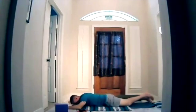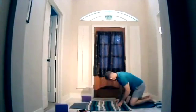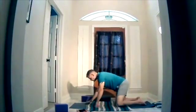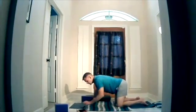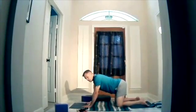All right, so start to bring your hands under your shoulders. Lift yourself up into tabletop. And I would love for you to have your bolster and one block within reach. Now, you may not choose to use either, but I'd like you to have them. Now start out in a regular tabletop shape, and we're going to go into Anahatasana, puppy dog pose. And I'll give you an option about a minute in for a twisted version that also gets into the shoulders. So it's sort of if puppy dog and broken wing had a baby, right?